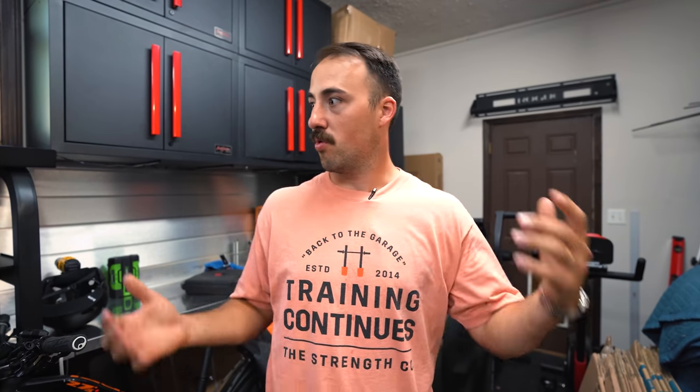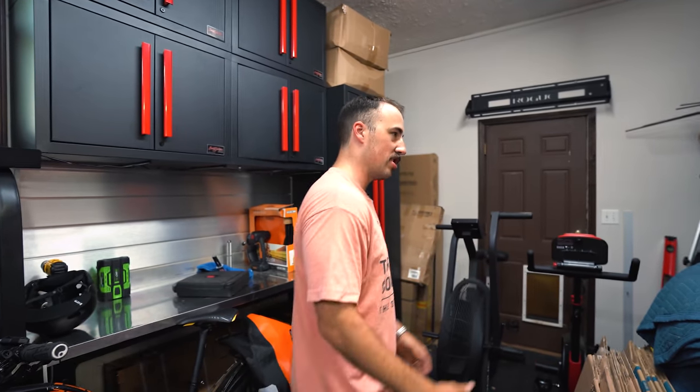Wow, this is incredible. I should have put the gym in here. So, maybe next time. It's a one car garage, but this is kind of a storage area for stuff. This is stuff that I either wheel out or it's just waiting to be used or reviewed or something like that.